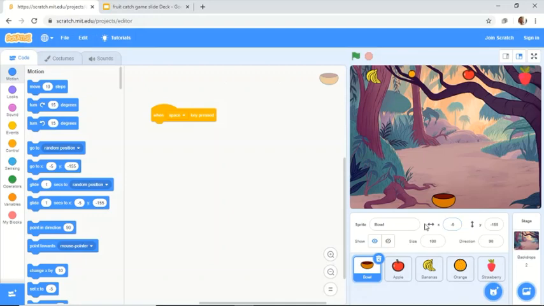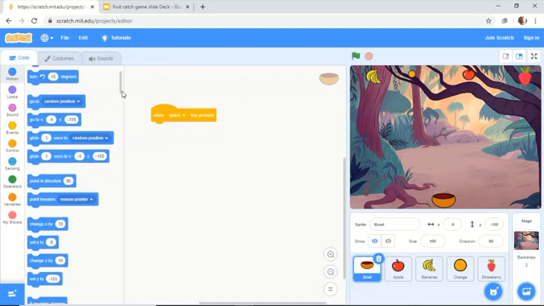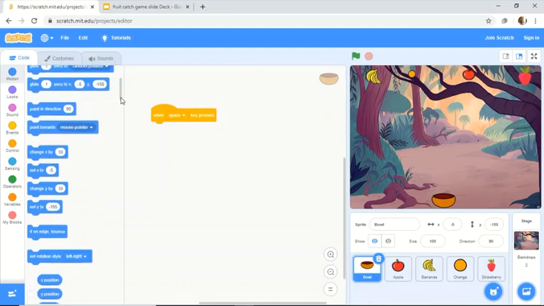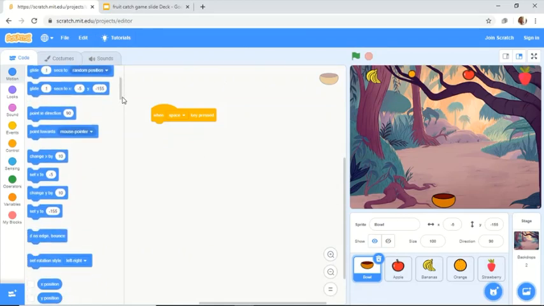Here x is left to right. So if you go to motion and scroll down, then you have a change x by block. Look for that block. Where is it? Yeah, here. Sorry. Let's say if you want to move to the right side.